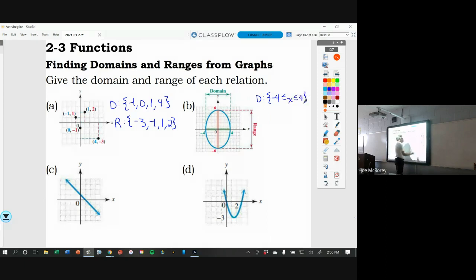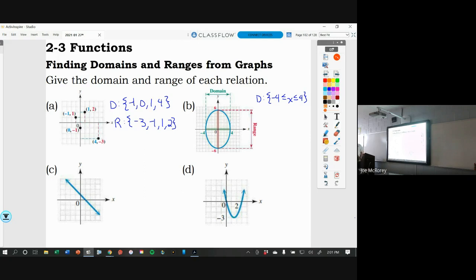So this is set notation, okay? We're talking about the set of numbers from -4 to +4. This is a compound inequality. Compound inequalities only use less than symbols. If I ever see a greater than symbol in a system like this, it's wrong. It's always less than. Now, can it be -4? Yes. Can it be +4? Yes, that's why the equal sign.